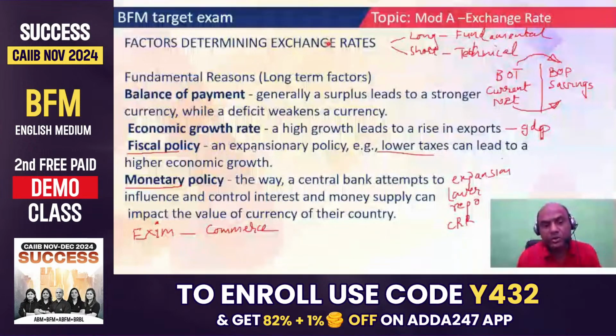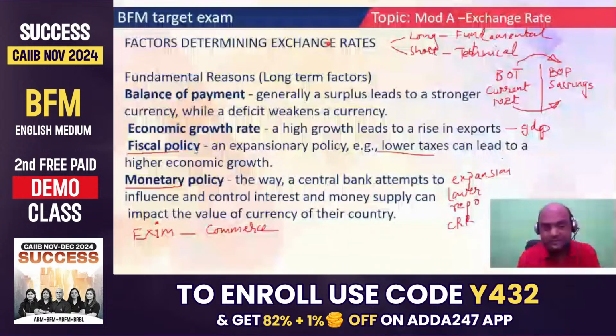Second, economic growth rate. Right now we are at around what? We are expected to grow at around 6.5 to 7% approximately. We are the only country in the world which will be growing at this rate. Only country means considering the big countries. I'm not considering any smaller country. So in the big economies, we are the only economy which is growing at around 6.5, 7 or even 7.5. So economic growth rate, the more it is, the better it is for the country.